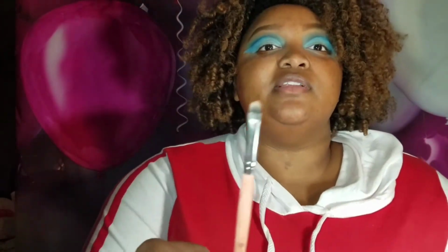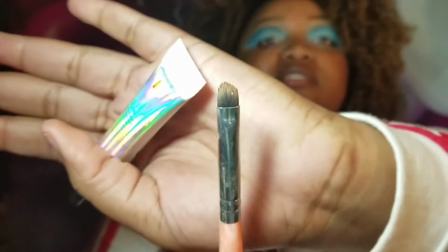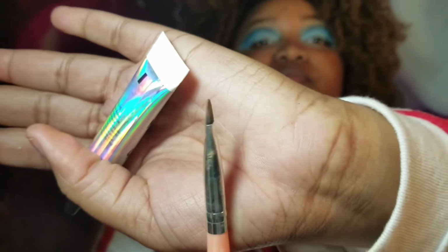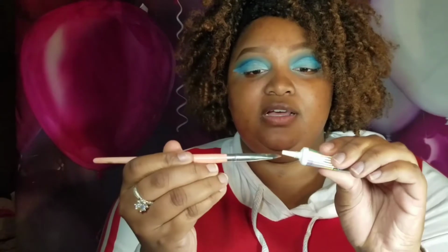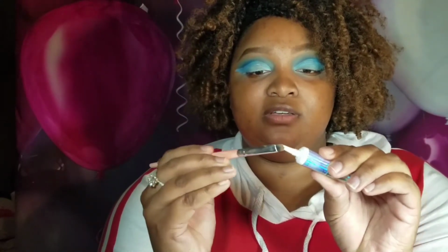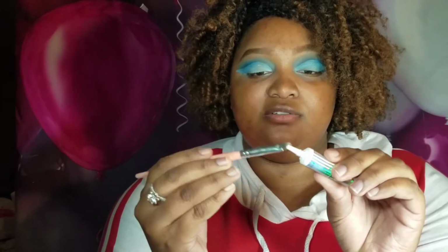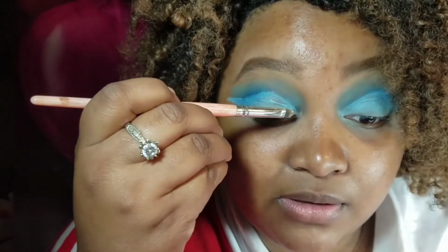Since I'm doing a cut crease, I for one like to use this type of brush. It's good for getting in there on the crease. I get a little bit of the NYX glitter glue and I place it wherever I want.